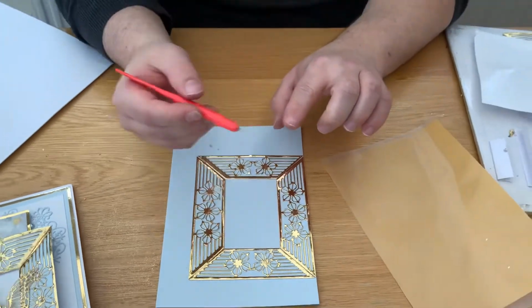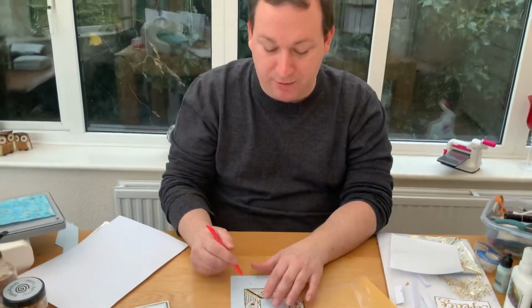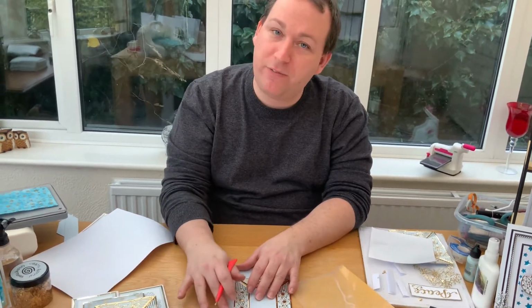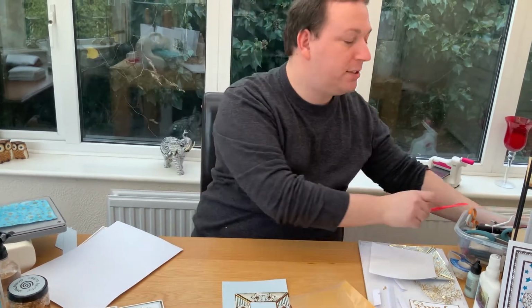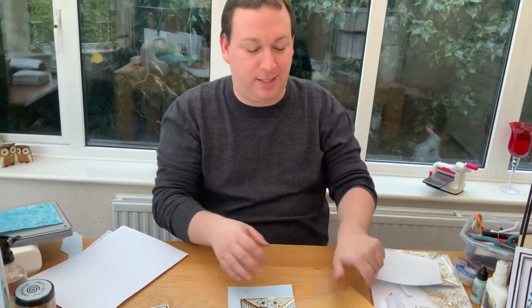I've also found that if I've got any marks on my card, like a little fingerprint or a bit of ink or a little pen mark somehow, and I don't know how it works because it's always above my head, if you give them a little rub, it tends to remove them. So if you've got any little marks anywhere, do give it a go. I can't guarantee it'll work, but sometimes it's them little tips that can help, isn't it? So that's our sticky specs anyway, and both sizes of those are available on the website.